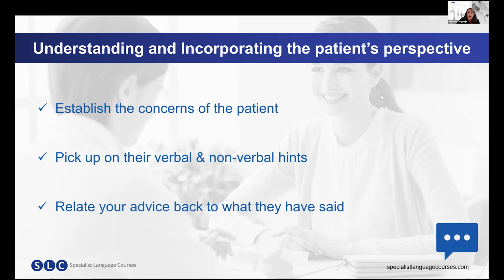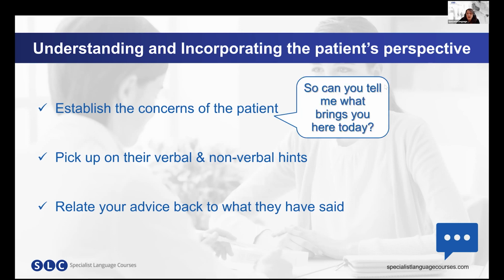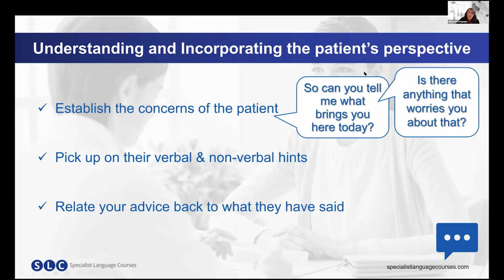Excellent. Now, remember that when you are asking about concerns, you can start with an open question. So, for example, can you tell me what brings you here today? And then you can follow this up with a more specific question. Is there anything that's worrying you about that? Or what is it that's worrying you about that? So we often go from an open question to a more closed question, even when we're exploring ideas, concerns, and expectations.